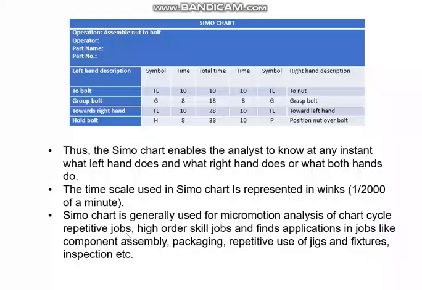Repetitive jobs, again this is a repetitive job. See, mostly all these things we do for repetitive jobs only. High order skill jobs, and finds application in jobs like component assembly, packaging, repetitive use of jigs and fixtures, inspection, etc. For all such things, your SIMO chart can be used.